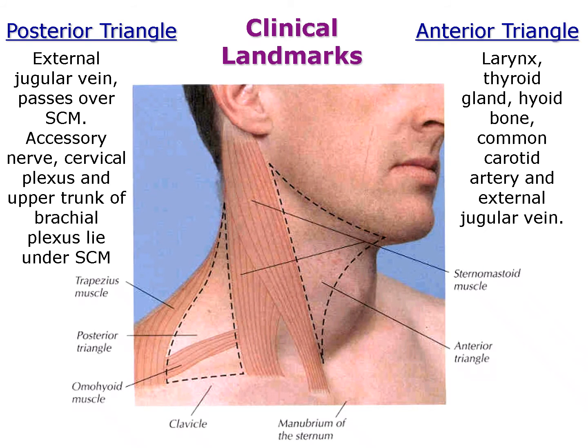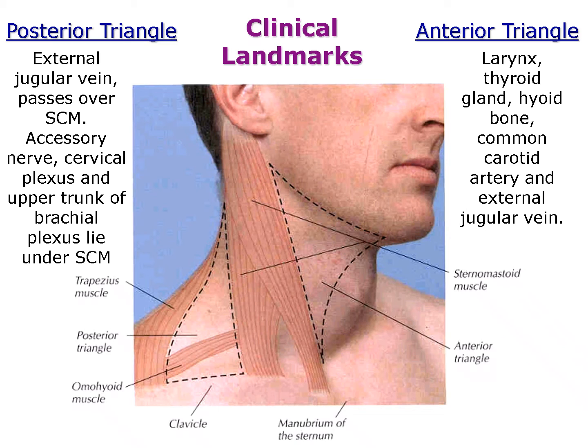The neck is divided up into anterior and posterior triangles by the sternocleidomastoid muscle. These triangles represent landmarks of clinical importance. For example, surgical access to the spinal nerves in the neck, cervical region, is through the posterior triangle. Care must be taken when doing neck surgery because it is easy to damage the spinal root of cranial nerve XI, the accessory nerve. Damage to this nerve can lead to weakness or loss of muscle function, which makes it difficult to rotate the head to the opposite side, or laterally flex the neck to the same side.